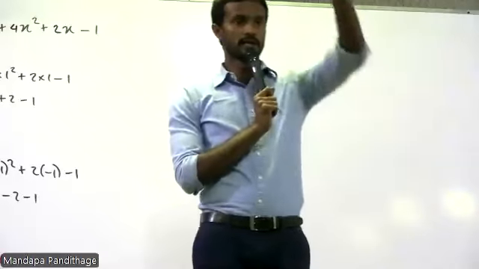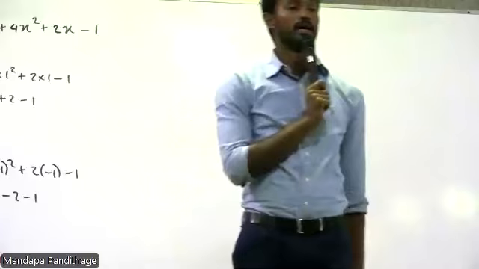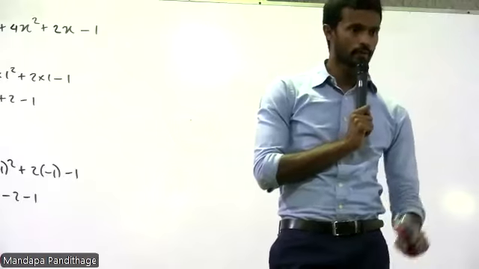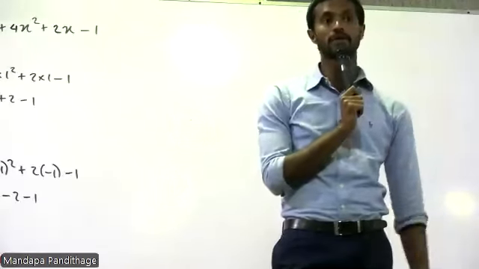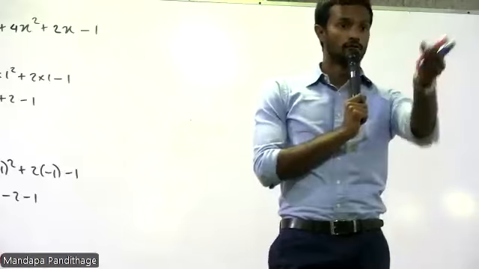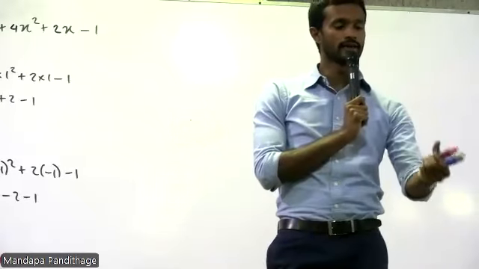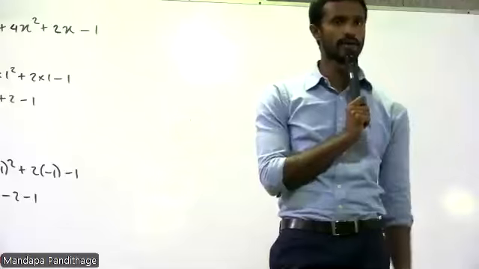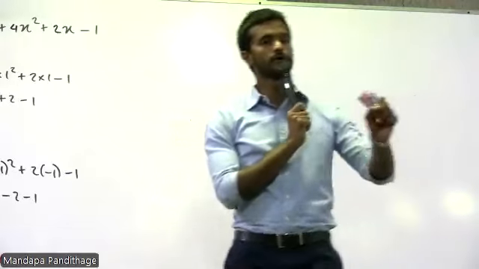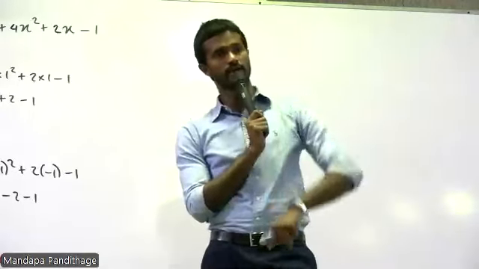Okay, now tell me. I'm telling you, 7 is a factor of 28. So what is the other factor that comes to your mind? It's 4. 1 is a factor, 2 is a factor, 4, 7, 14, all are factors of 28. But when I refer to 7 as a factor, what is the other factor that comes to your mind?